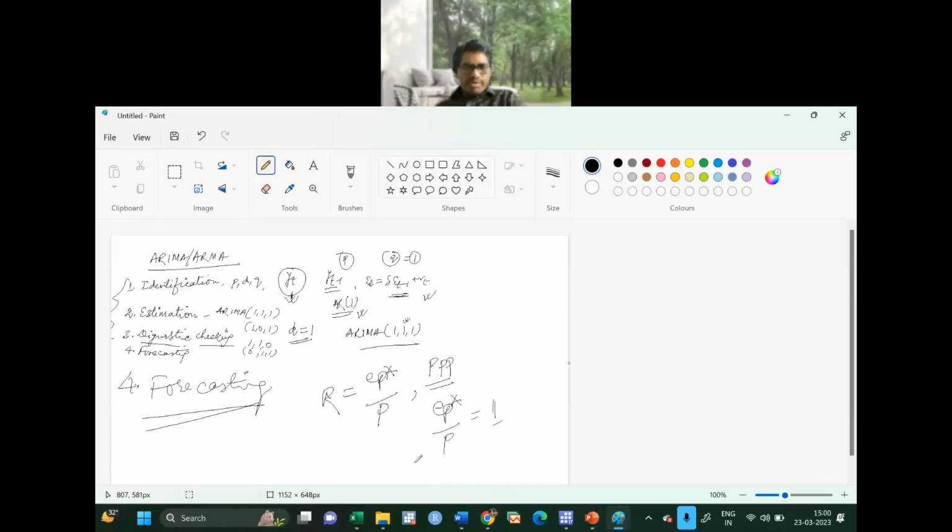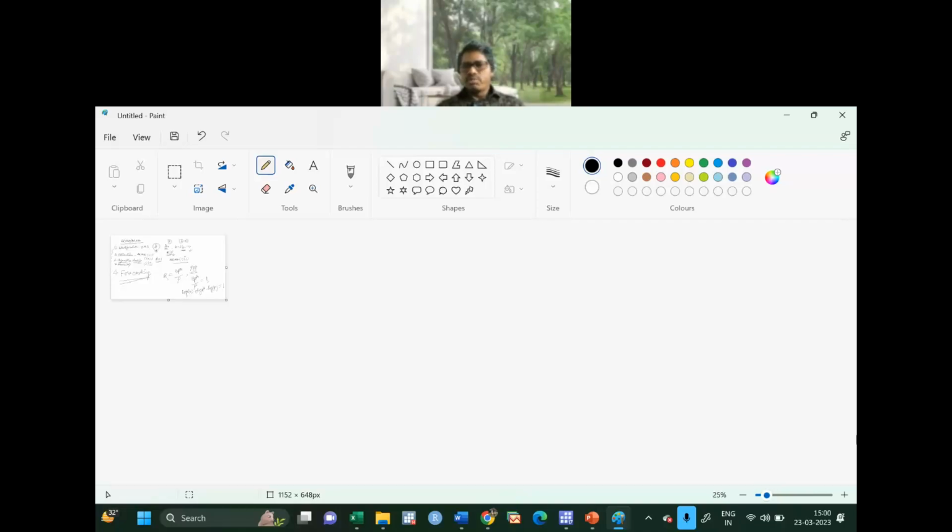If you take the log of this, what we get is log of E plus log of P star minus log of P is equal to 1, which you further re-express.